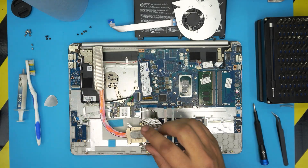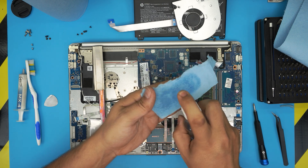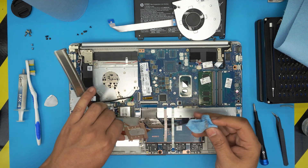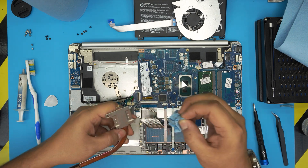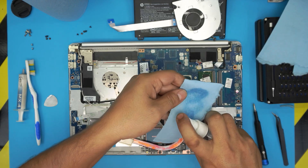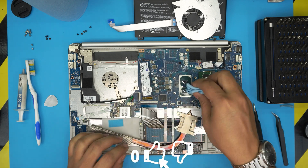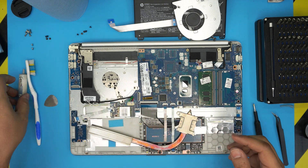There's your old thermal paste on the CPU and on the heatsink. Cut a small piece of workshop towel, soak it in isopropyl alcohol, and clean up the excess thermal paste on the CPU. Use the same towel to clean the thermal paste off the heatsink. Do a second pass with a fresh piece. Then use a dry piece to do one or two final passes, making sure there are no dust particles left on top.